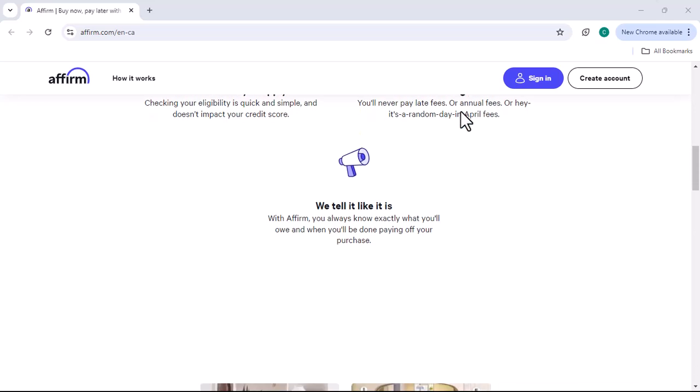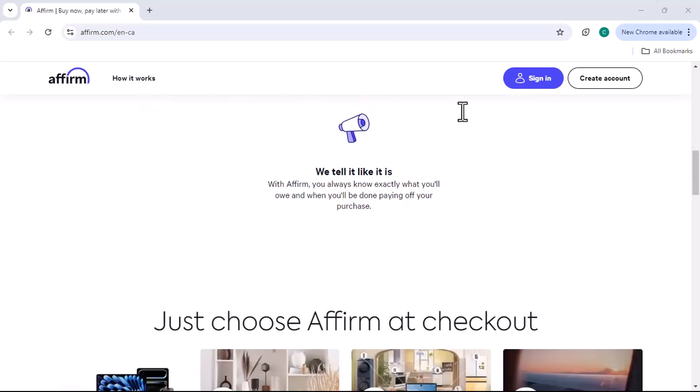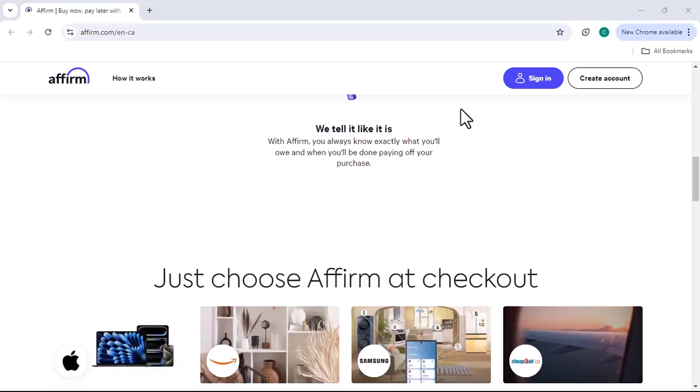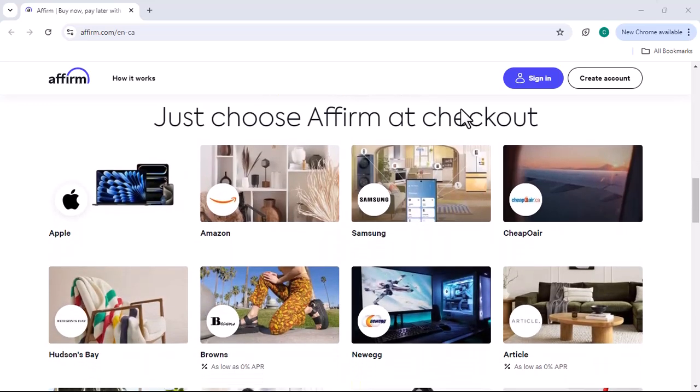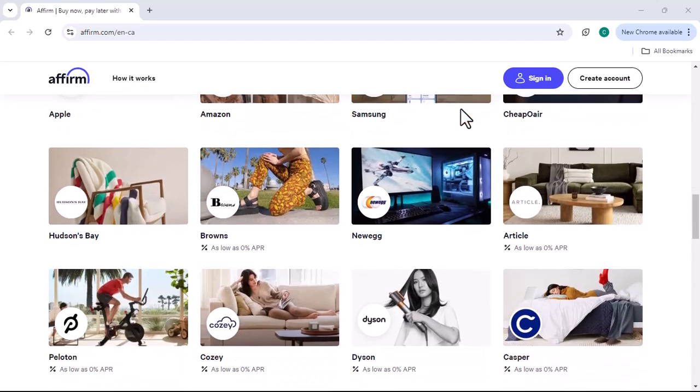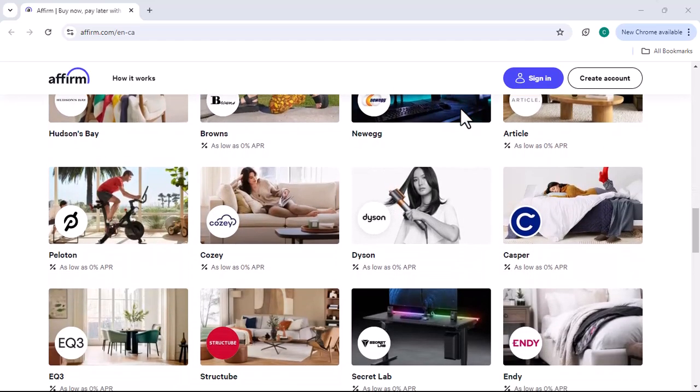Imagine finding the perfect pair of sneakers, but the price tag is a bit steep. You're about to click buy now when a pop-up appears, offering to split the payment into smaller, interest-free installments. Sounds too good to be true, right? That's where PayBright comes in. But is it really as safe as it seems?